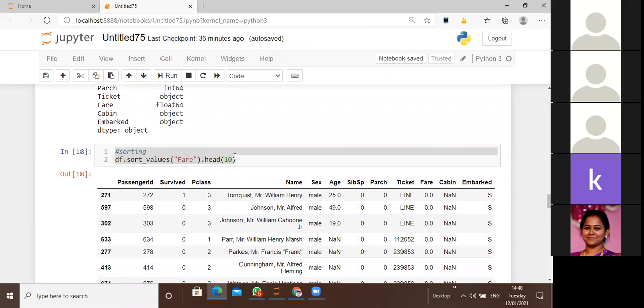From here you need to just try it out again. Saima, you are asking, will the value change permanently? Which value are you asking?